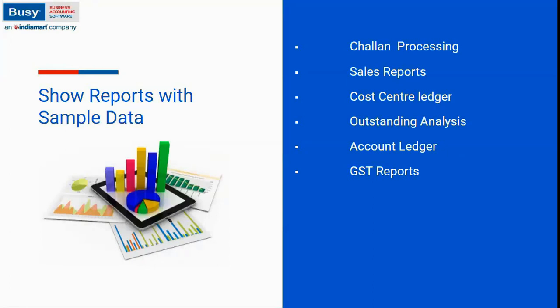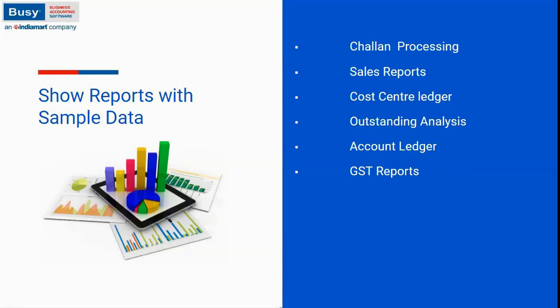Cost center ledger, that is the vehicle wise record, expenses record you can say, or the vehicle wise overall record. So against which vehicle, whatever sale entry you have done, what payment entry you have done, so you can get the entire history against a particular vehicle through this cost center ledger report. Outstanding analysis, to understand how much amount is pending against that particular customer, and if I need to filter vehicle wise also, I can filter in the outstanding analysis. Okay, I can pick the vehicle name in the column also, in custom column, and I can filter from there also. Account ledger, if I need to get the party wise ledger report, I can get it.